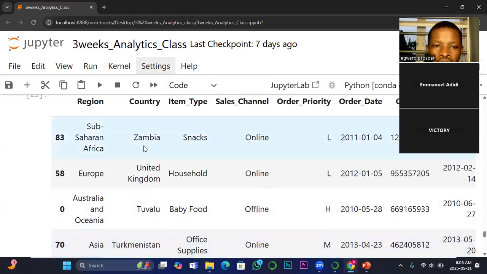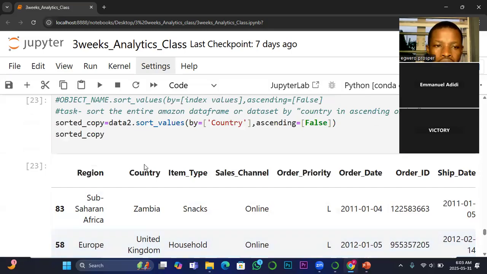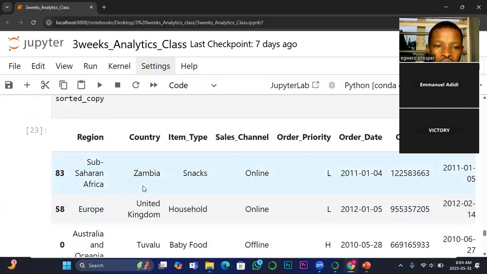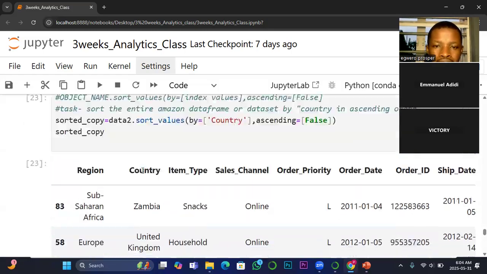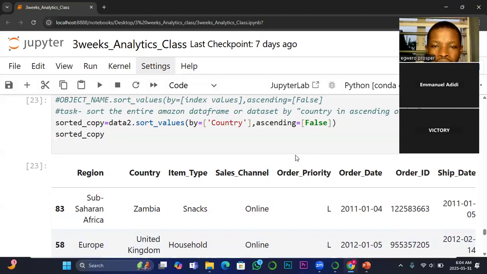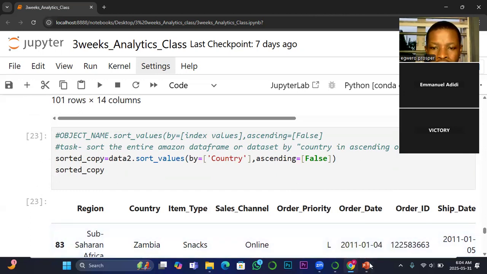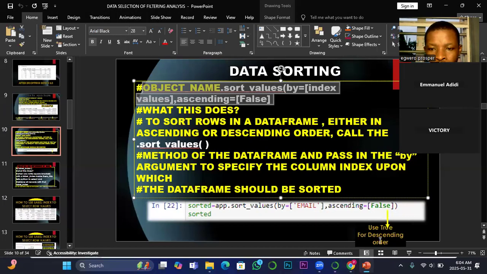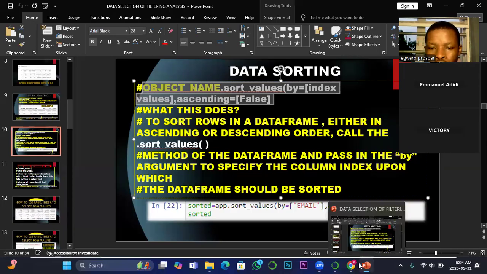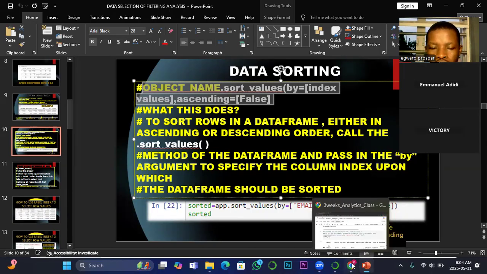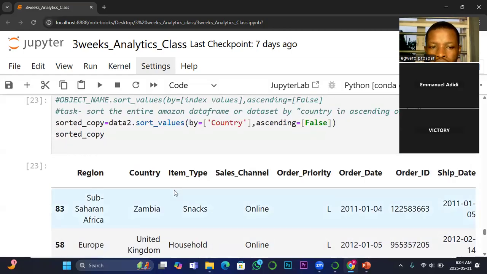You see that all the values there will have been sorted according to your order. This is descending. Does that mean my label was correct or what? Let's check, because this is descending. Okay, I said False is what? Descending, which means my label was actually correct. If it is not descending, you shouldn't be seeing Zambia as Z.